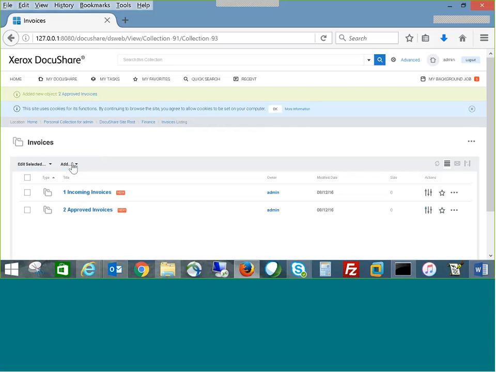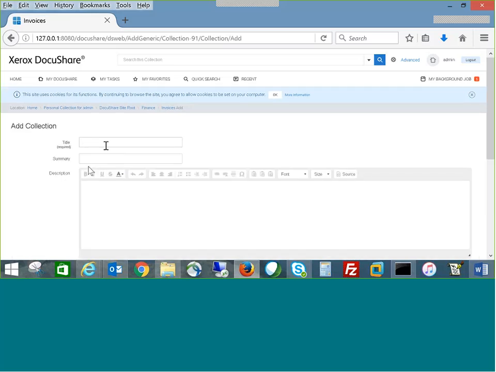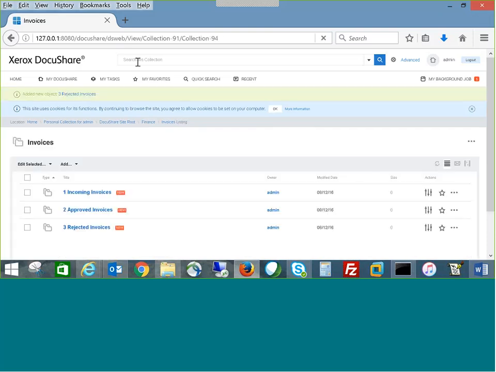And number 3 is going to be rejected. In each case here, I'm adding a collection object. The 1, the 2, the 3 allows them to sort correctly so they're in the right order.